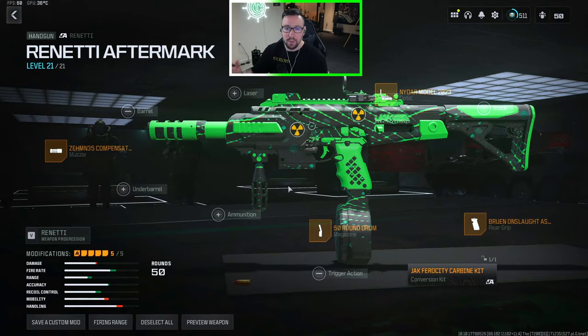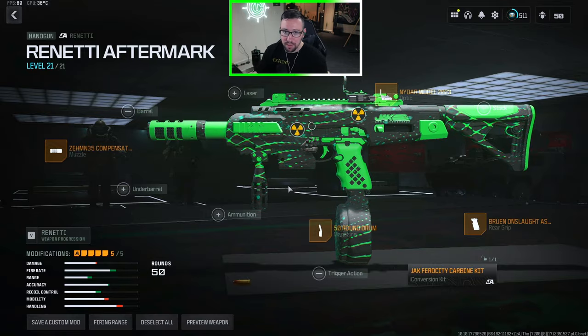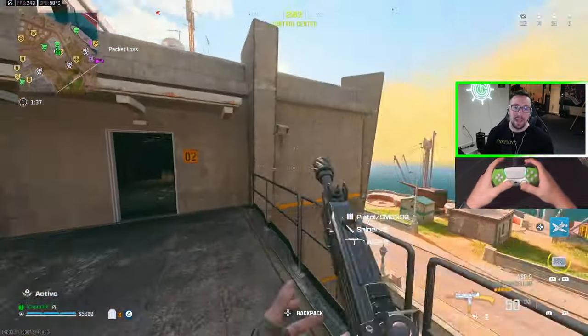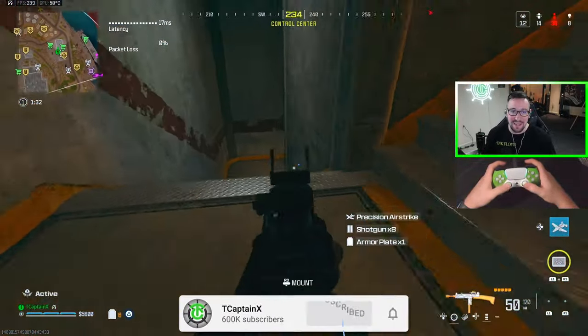Now, you also see a decent amount of action from the Renetti aftermarket, which I already made a video on, so I'm not going to go too much into detail, but essentially until this thing gets nerfed, it is the best close range weapon in the game because of its incredibly fast time to kill. So I hope you guys enjoy this insane Rebirth Island gameplay where I break my all-time PR on Rebirth, even back from Warzone 1, and an insane ending of a game.